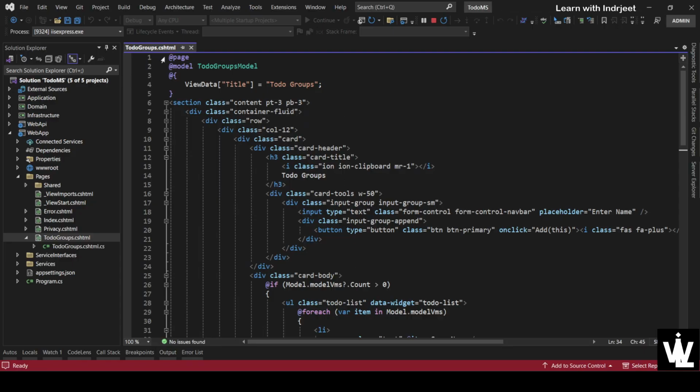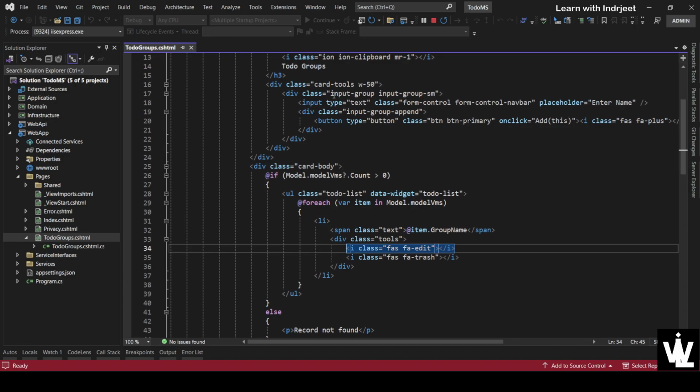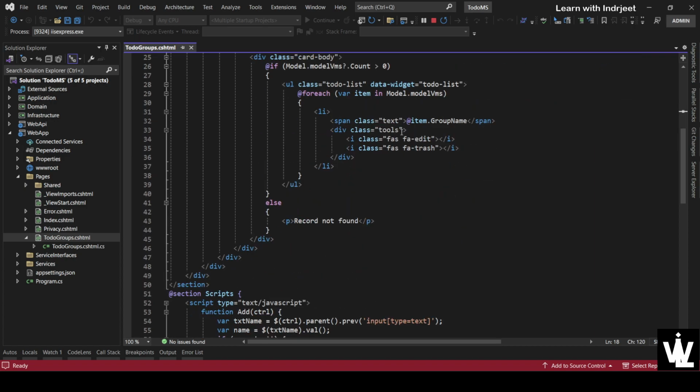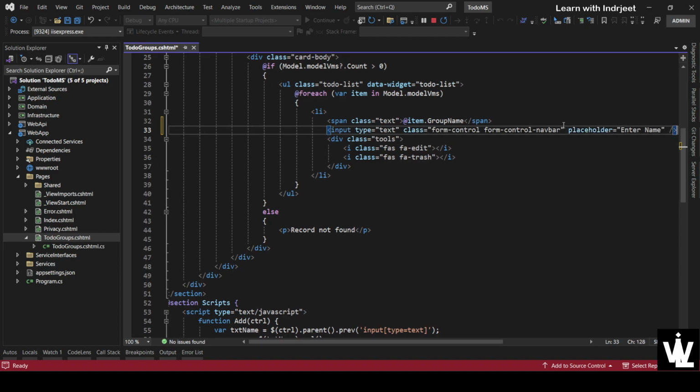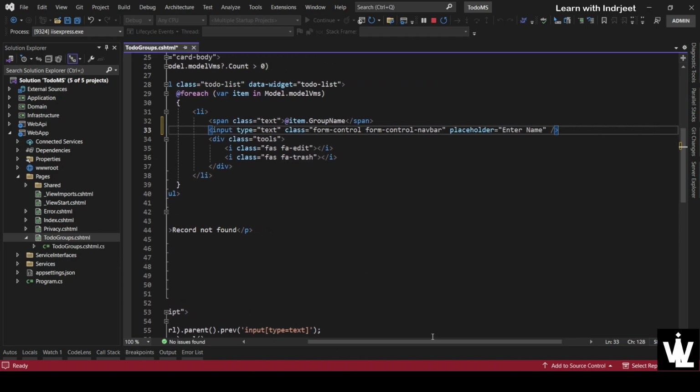So let's go to Visual Studio, to-do groups.cs HTML file, and copy this input because we already have one. So this span and a hidden input. Okay, so the input is of type text, class is form control navbar. We don't require the placeholder as of now, so value should be whatever the name of the group is, so let it be here.